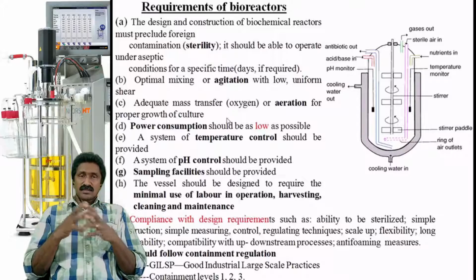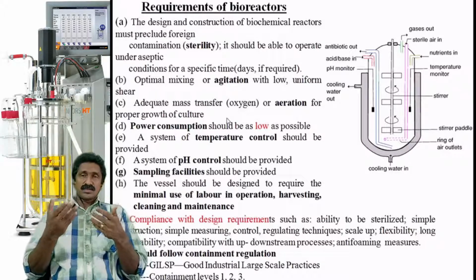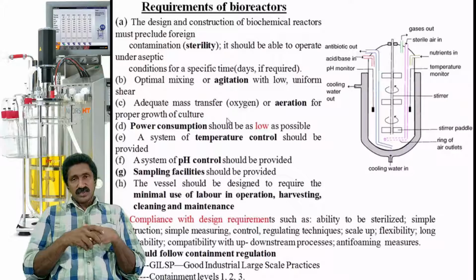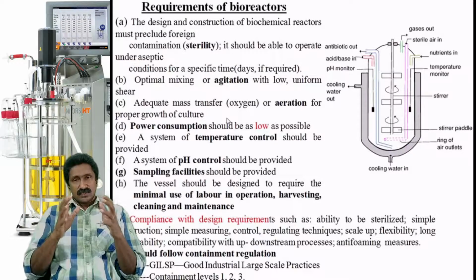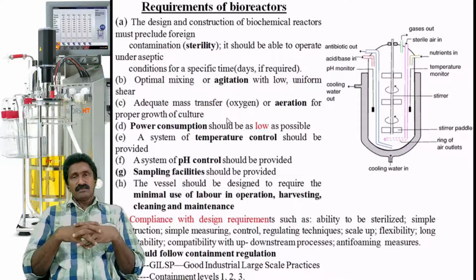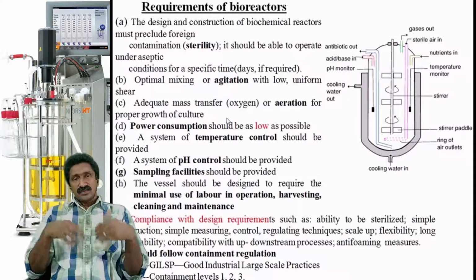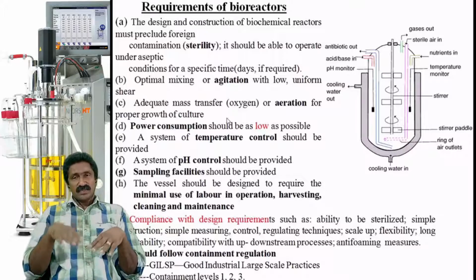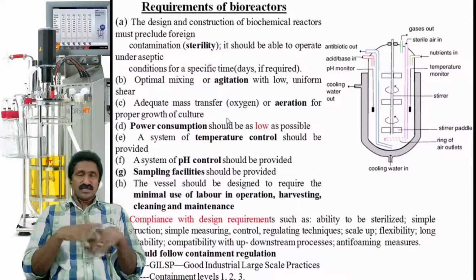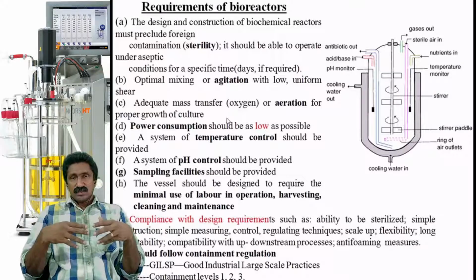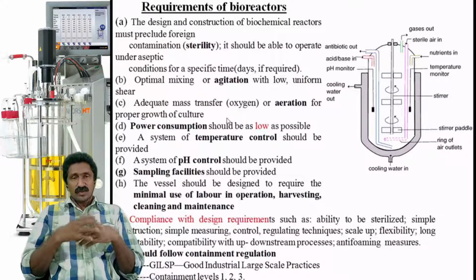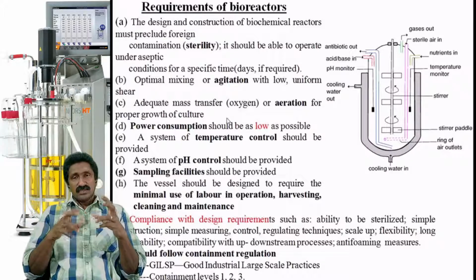Usually, such automated temperature control systems are nowadays available in bioreactors, where you will have a temperature probe which will detect the temperature of the medium during the fermentation process. And if the temperature increases, it will be automatically adjusted to the set or desired temperature by controlling the cooling system. There will be cooling pipes with cold water.